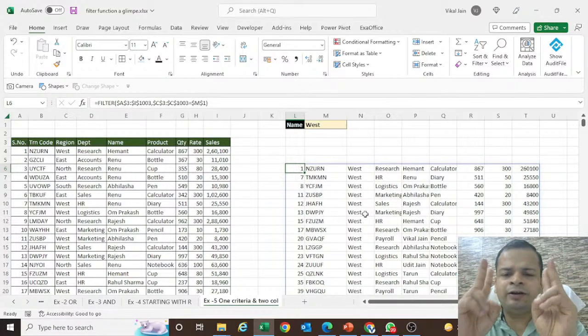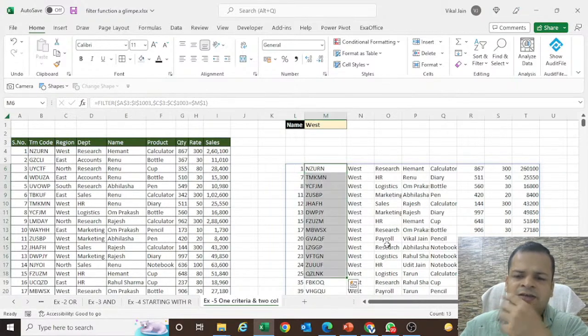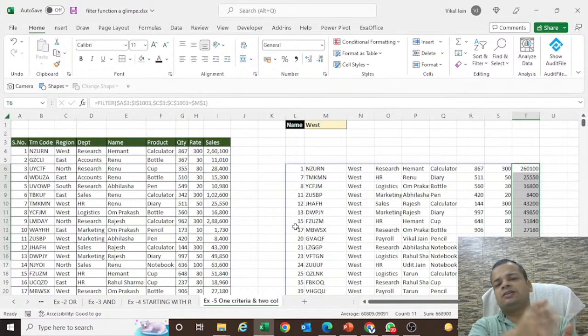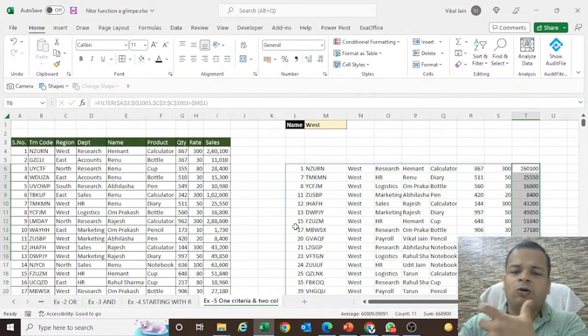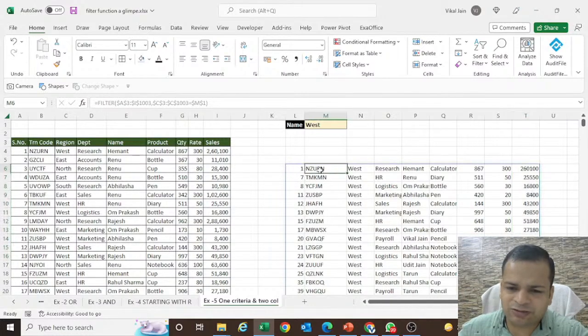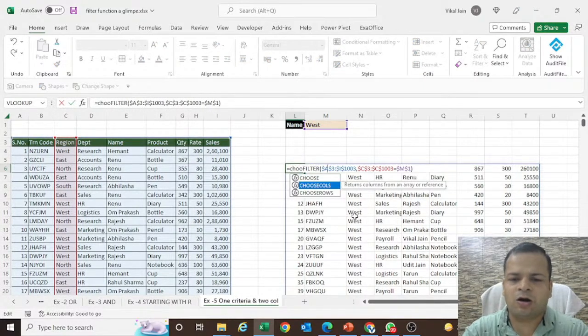What we need is only two columns. First is the transaction code, and you can see the transaction code is here. Second, we need only sales. So how can we filter the data based on the column? If you are using Office 365, then you have a new function called CHOOSECOLS. CHOOSECOLS provides you limited columns from multiple columns. So let's say I want this column and this column, so let me just use the CHOOSECOLS function.